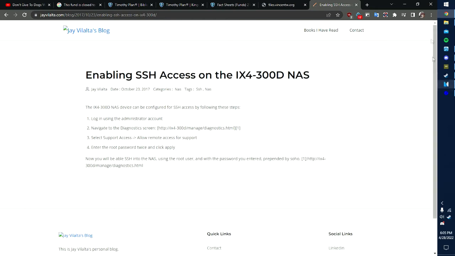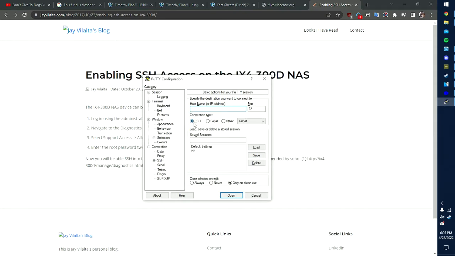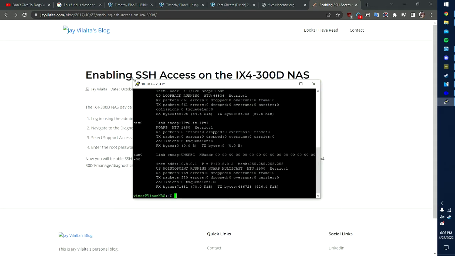Now SSH is in. So I'm going to go to PuTTY and click SSH. Well, my IP address is going to be different from yours, but this is mine. Port, it should be 22. Click open and log in as the username, as your username, your password as password. And now do ifconfig -a.